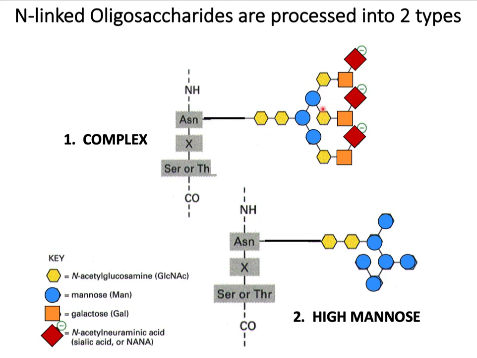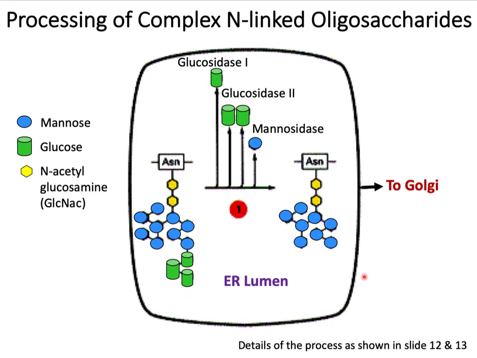The way these are formed is by trimming in the ER and then trimming in the Golgi apparatus, and then addition of some more sugars such as galactose and sialic acid. So let's take a look at the complex N-linked oligosaccharide. So here we are back in the ER. This is a repeat of the initial step that we have seen before. So you have this asparagine residue and this complex of sugar added as one whole preformed complex, what we say as en bloc, to this asparagine.